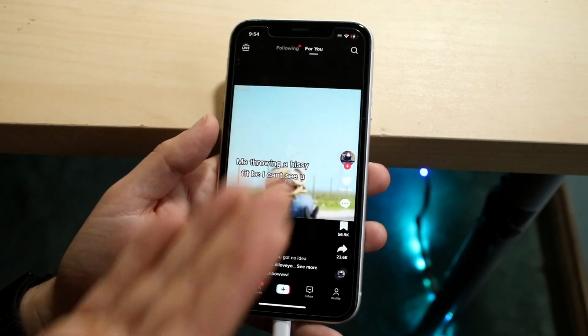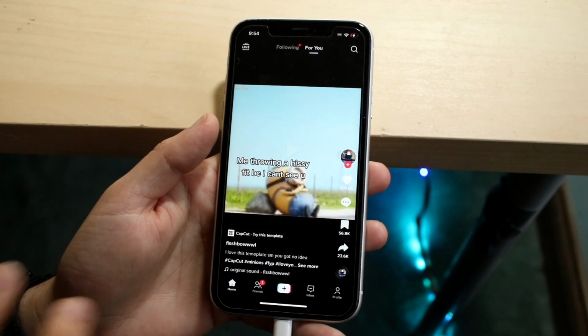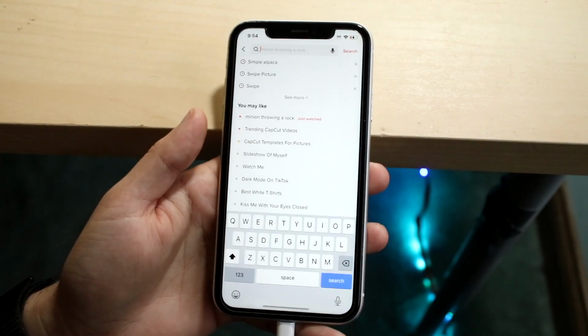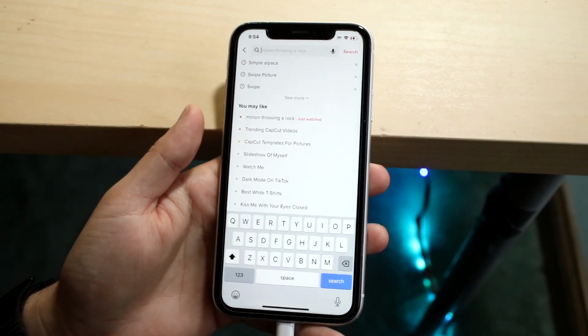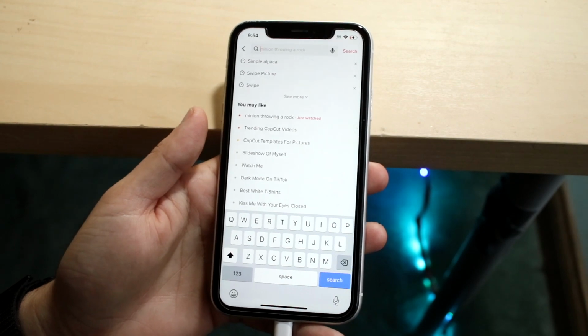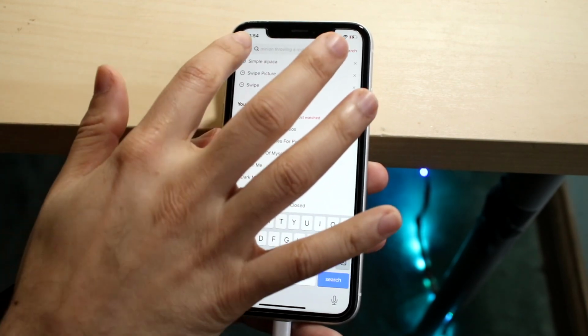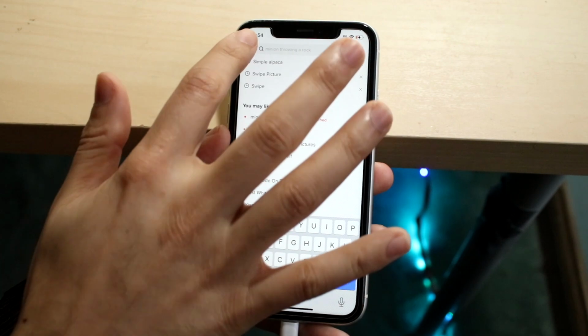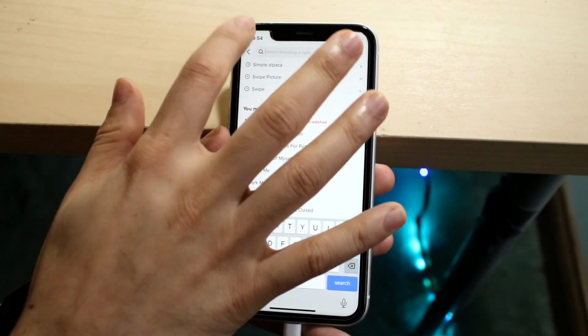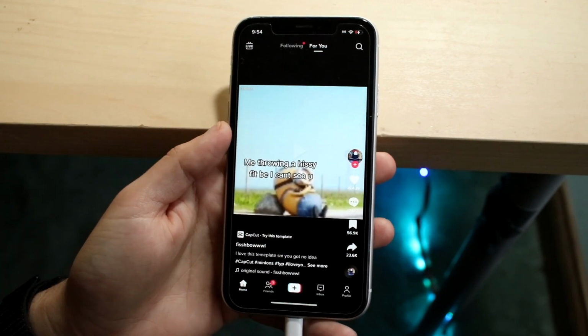Now, the For You page is basically just random TikToks all over the place. And the search button is basically if you want to search for whatever is around you. So if you want to search for TikTok, or search for a user like I did right here, you'll basically see that right there. We'll see that in a second. If we click back, you'll see this specific TikTok.